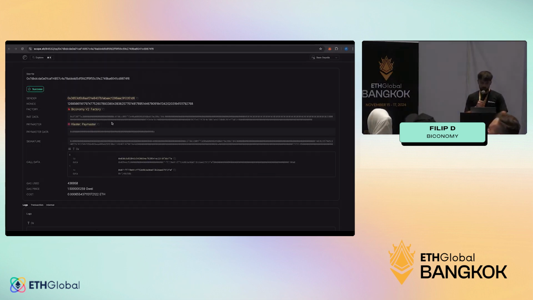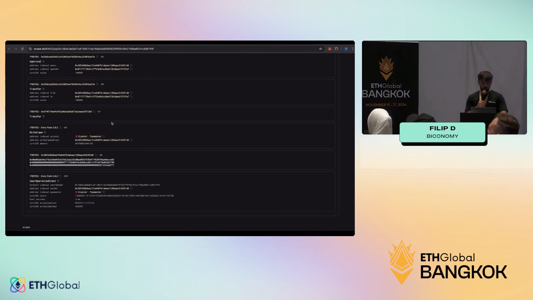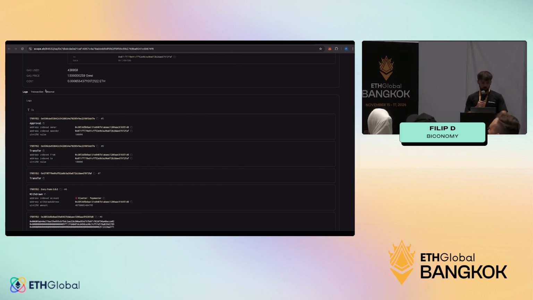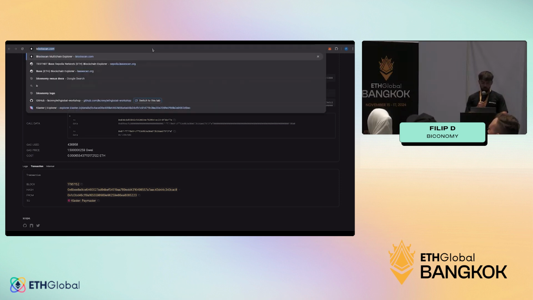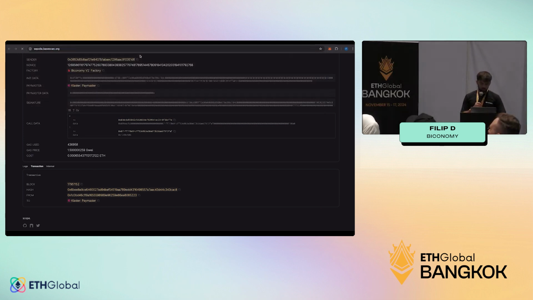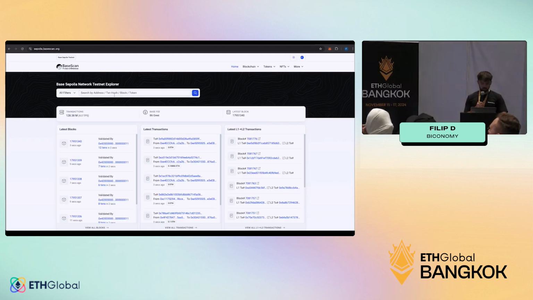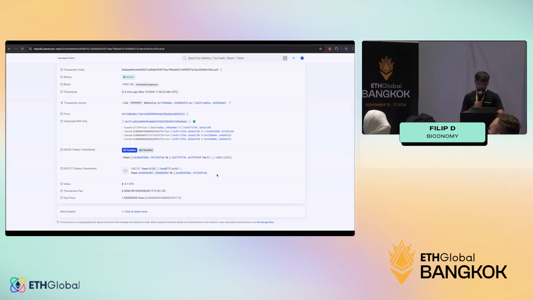Yeah, I can see here that I have successfully executed the final minting transaction. We can copy paste the transaction hash and go to the actual Base Sepolia Explorer to see what happened there. So this transaction has in fact paid for the NFT in USDC, and then it received the NFT to its smart account wallet.